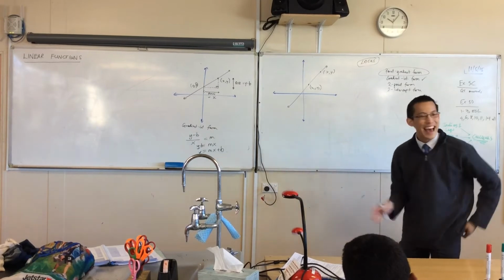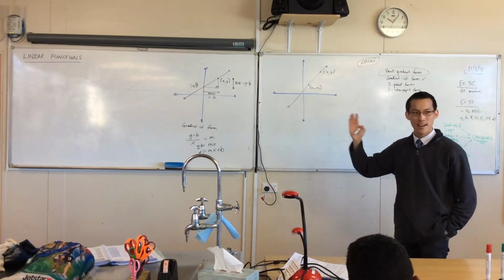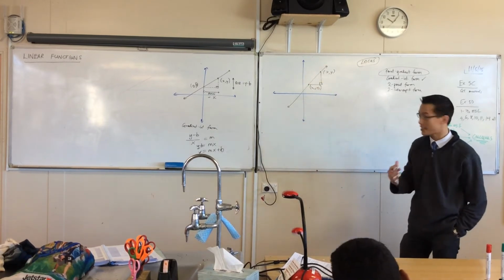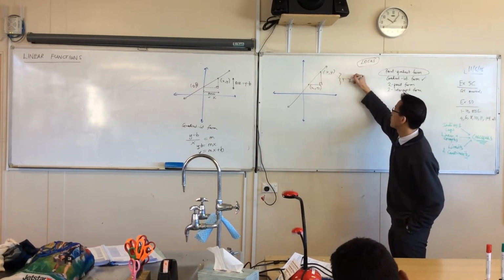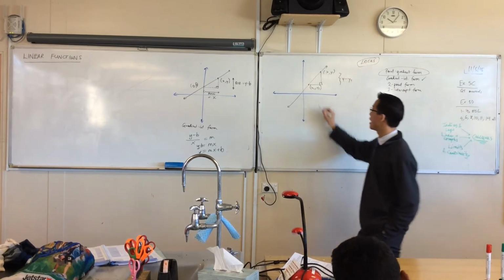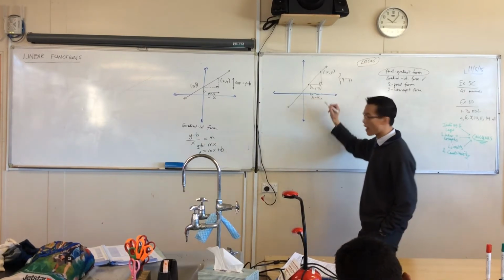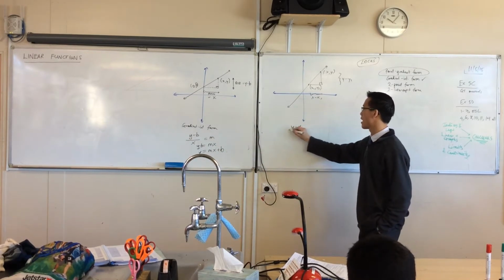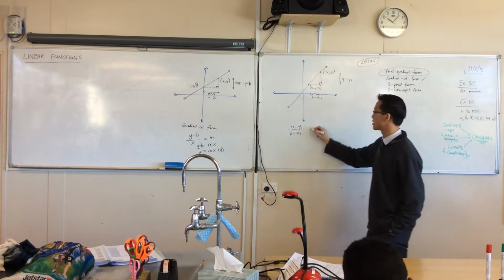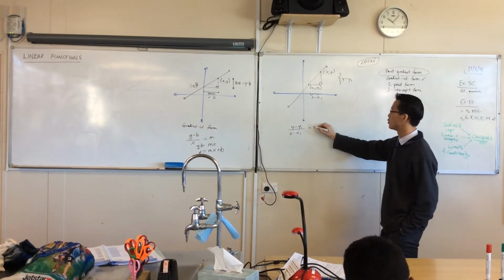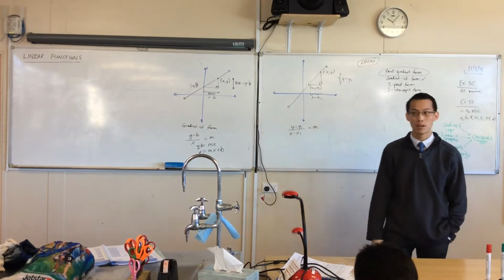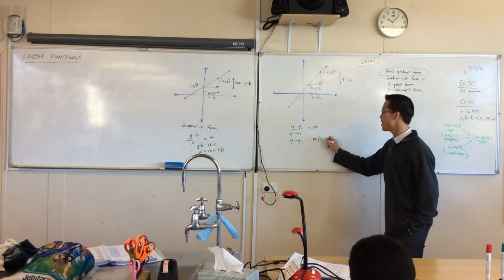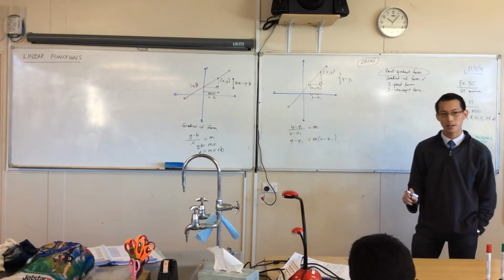Kind of. Now that I have a point, I can define its gradient, like so. It doesn't take you that long to realize your rise is going to be y minus y1, and your run is going to be x minus x1. So I'm playing exactly the same trick I had before. I've got y minus y1 on x minus x1. That's equal to the gradient by definition, that's how I constructed the diagram. So therefore, just one line, voila, is our point gradient form.